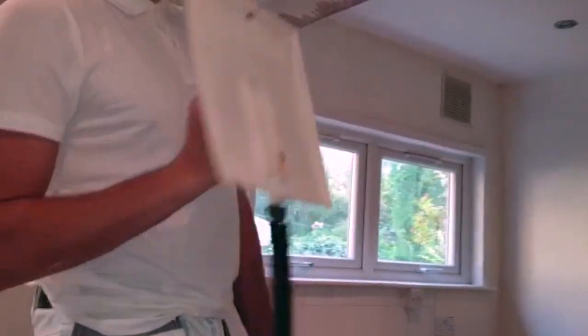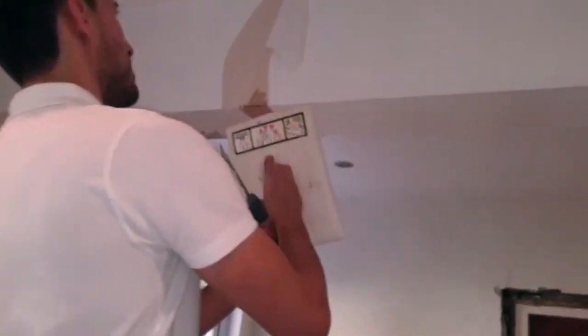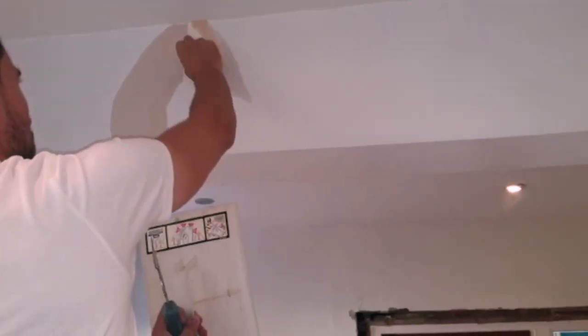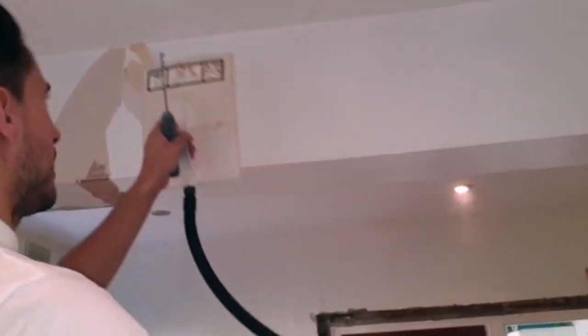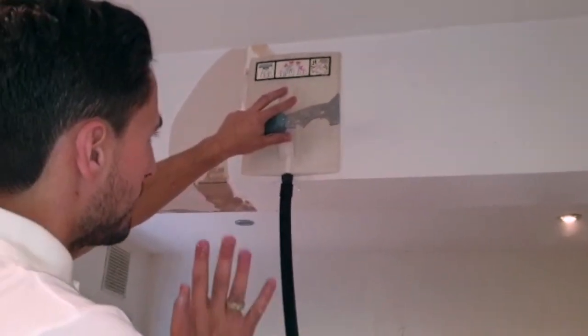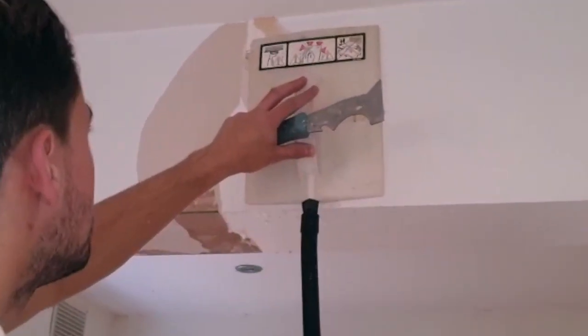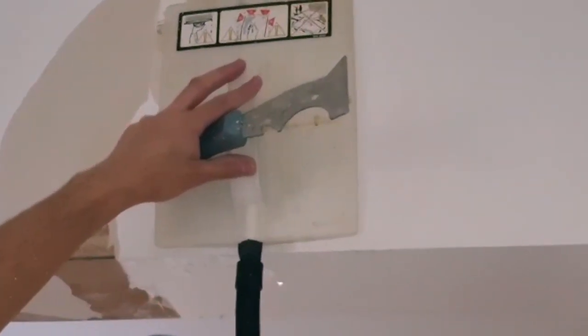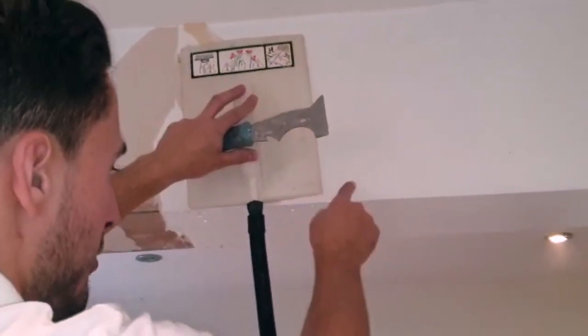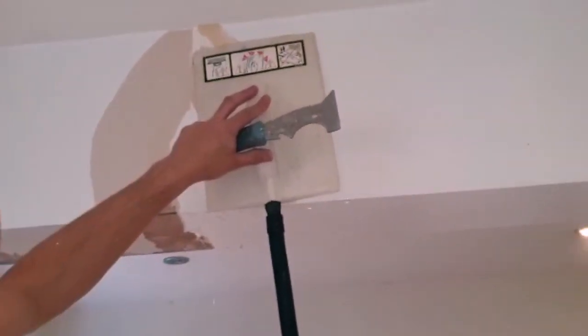Like that — so you can see the steam. I've already done it a little bit. The most important thing is to get rid of the top layer of the wallpaper, because once you get rid of the top layer, the layer underneath is so easy — literally so easy. It's just a matter of keeping it like that for about 15 to 20 seconds in one position, just so that the steam can penetrate through the little tiny holes made by the perforator.